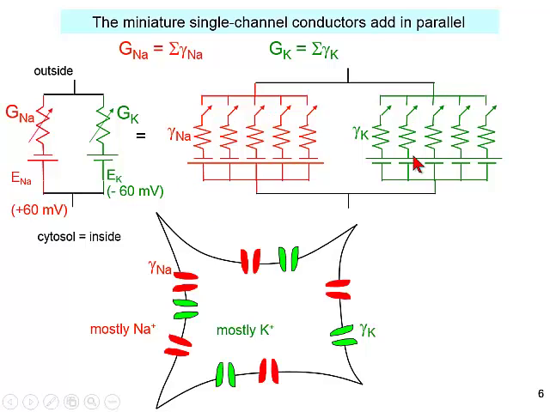We sum all of the potassium channels as well in a macroscopic symbol, like a potentiometer, like a variable conductance. When we call that conductance G, we typically use for the microscopic conductances a little gamma, and for the macroscopic conductances a large G. Conductances are usually called G's; G equals one over R. So we have a G_sodium, which consists of a sum of all of the little gamma_sodiums that are open at the time, and a G_potassium, which equals the sum of all the potassium conductances that are open at any time.